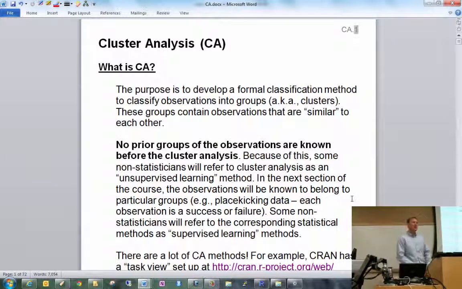Let's move into the next section. This is not on test number 2. So this is cluster analysis. This is still in the overall division of the course that I've created, where I would call this exploratory data analysis. And this is the last section in this overall framework of how I organize the course.